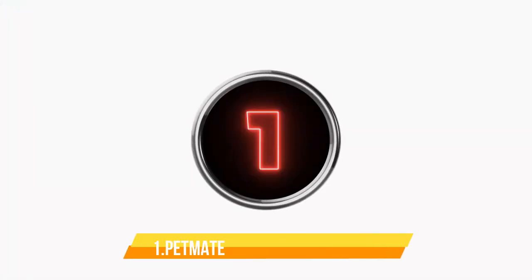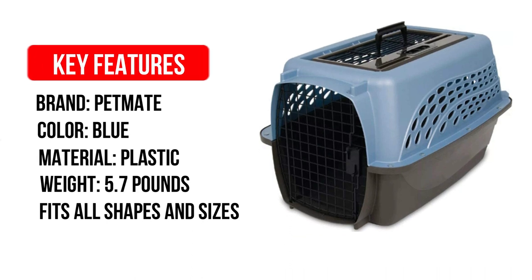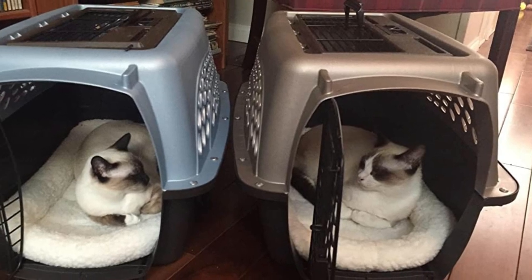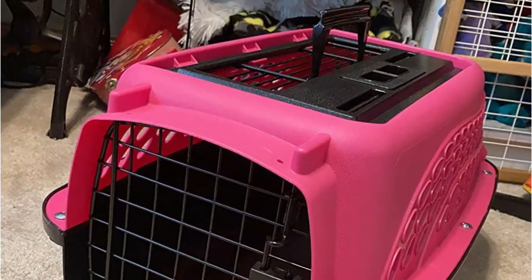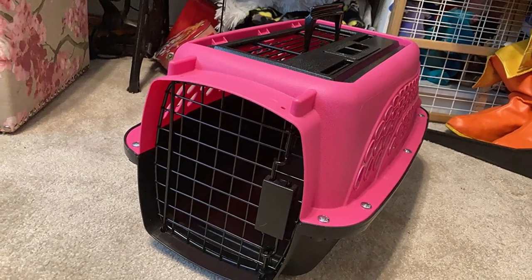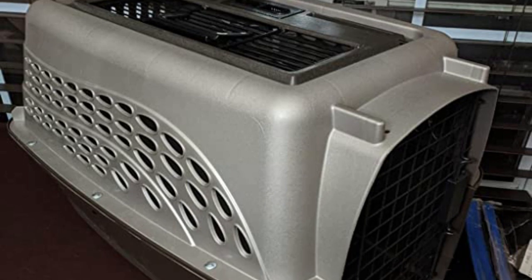Number 1: Pet Mate Two Door Cat Kennel. This cat carrier is essential — you need a sturdy, secure carrier to travel with your pet. The right kennel will make life easier for both of you, whether you have a dog or a cat. But not all pets go comfortably into a pet carrier's front entrance. The Pet Mate Two Door Top Load Pet Kennel even provides top access to solve this issue. It checks all the boxes for safely transporting your anxious kitty. The hard sides can withstand scratches from your cat's claws, and the top entry door makes it easy to get your cat into the crate, although you also have the option of using the side door.